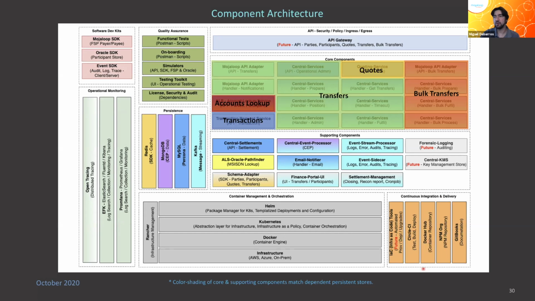I already mentioned we have Docker Hub for the actual microservice containers. We also use CircleCI for our test, build, and deployment pipelines, as well as any pull requests being processed. Any code changes being requested into the main code branches are run by CircleCI through a slew of tests and building tasks to make sure they're valid, as well as the license and security audit checks that we have. Of course, that code would only be accepted once it's been reviewed and once all those checks have been passed. We also use npm org for all our dependencies.